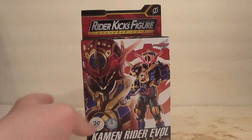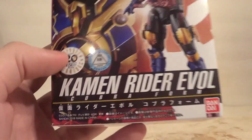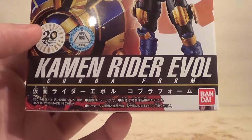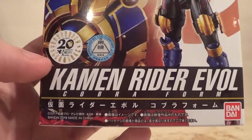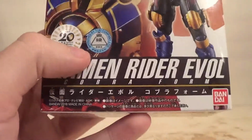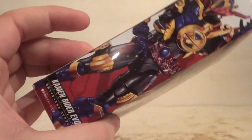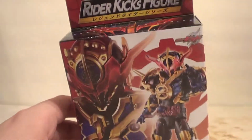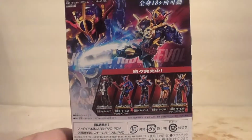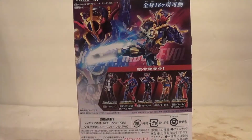Alright, let's take a look at the box. You have a picture of Evol in the back with a picture of the figure up front. Kamen Rider Evol, Cobra form. All right. 20 Kamen Rider Kicks, because it's the 20th Heisei anniversary. Approved by Toei, Bandai, legal stuff. And there's a picture of the suit on the side. That is the suit. Picture of the figure on this side. And here's the top, Legend Rider series, his eyes. Spin him around. Get more pictures of the figure and stuff there.